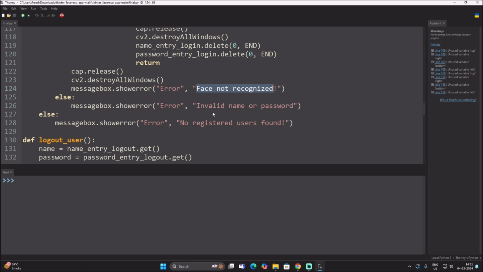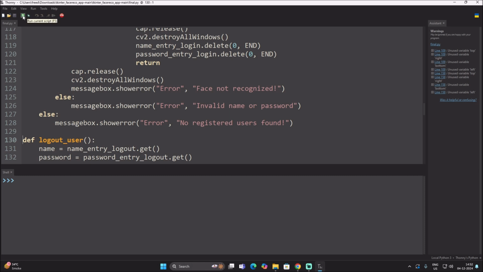Or if the user tries to enter an invalid name or password, we show invalid name or password. Or if a user is not registered and tries to log in, we show no registered user found. First the user will register. So these are the errors, and this is basically our login.